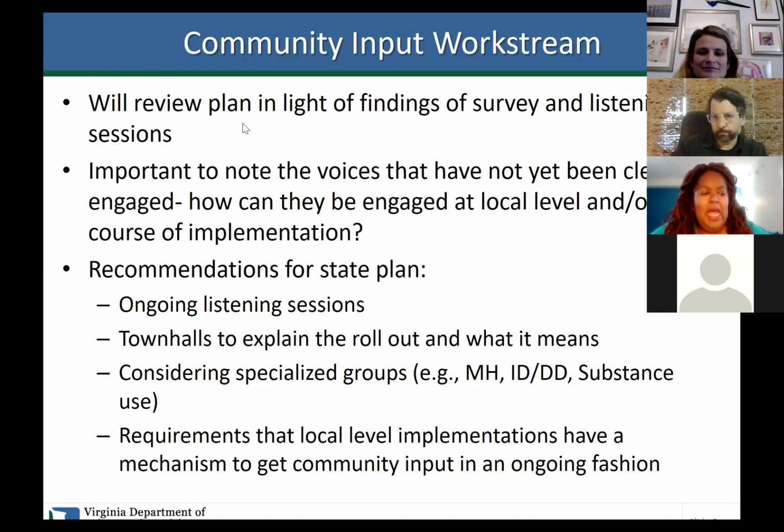The biggest part of our recommendation for the subgroup just kind of took off as far as the community group. I don't think we thought we would have to continue past the initial listening sessions, but we really found that there were populations that were missing. And when we think about the impetus for the Marcus Alert, for the act, we have to make sure that we are not leaving out communities of color. We have to be very intentional with our communication and make sure we're not leaving out vulnerable populations. While we definitely heard from impacted individuals, family members, support systems, professionals, and advocacy groups for some demographics, we really want to make sure that we can hear from all.